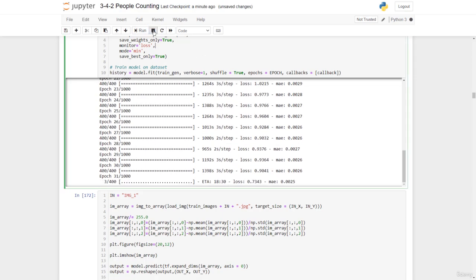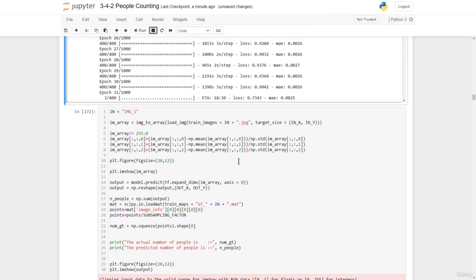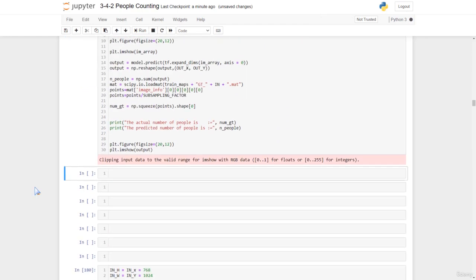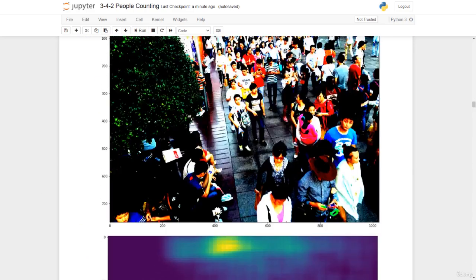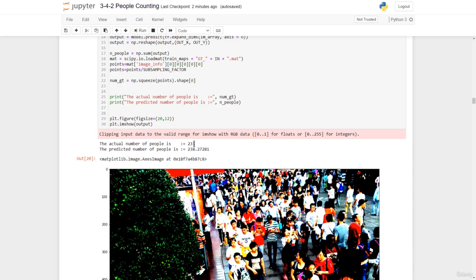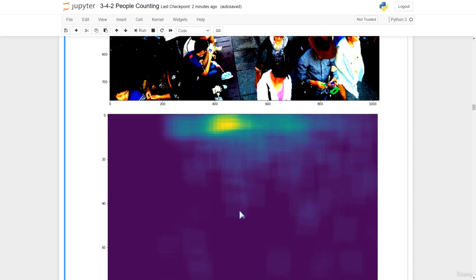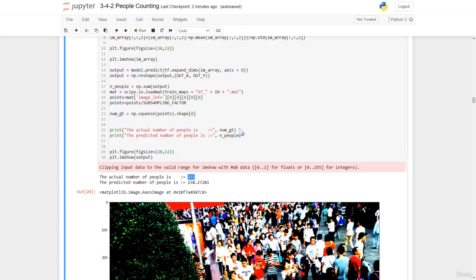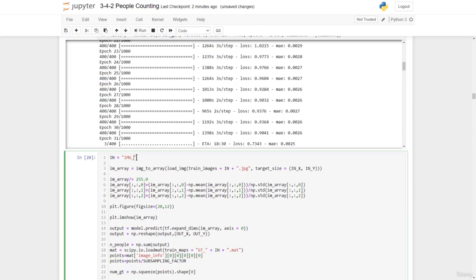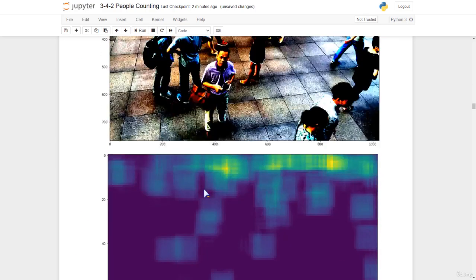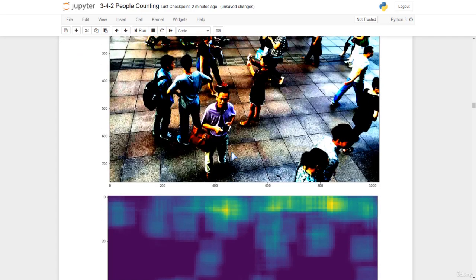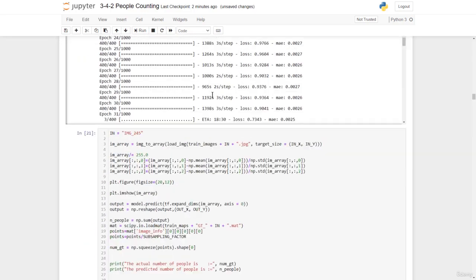Let's now pause the training and then see what kind of maps it generates. So test with this training set data right here. The density map generated is not bad, although the number of people predicted is not exactly the same as this, but the model is learning to generate these density maps correctly. Now let's test on others, say 245, which is what we had on the slides. See, we have 74 right here. And obviously this will get better as we continue with training.